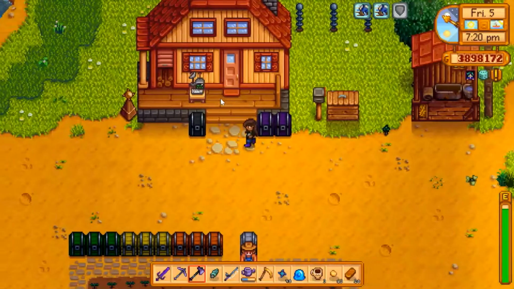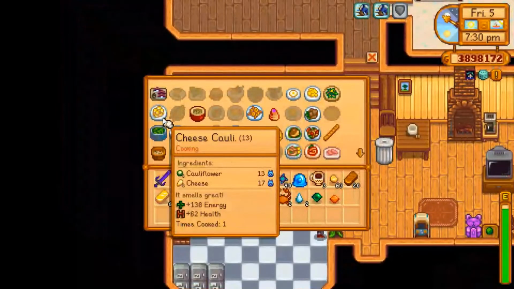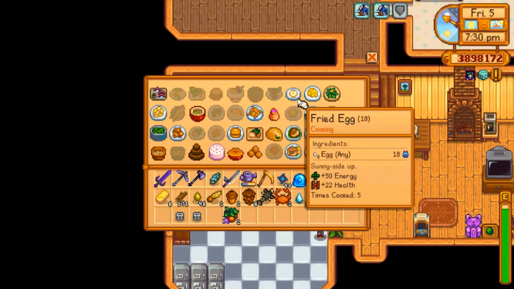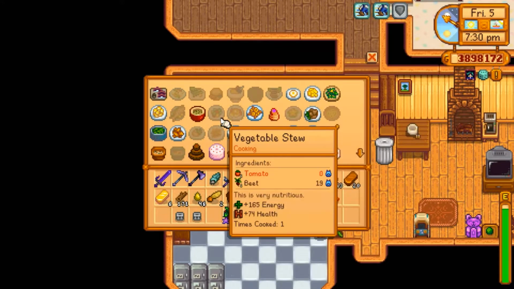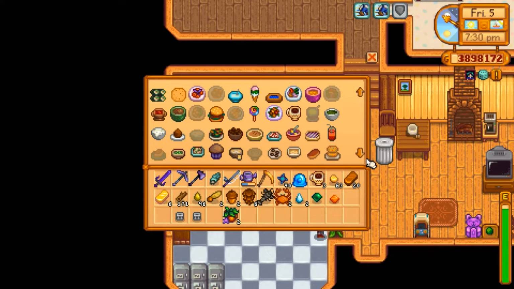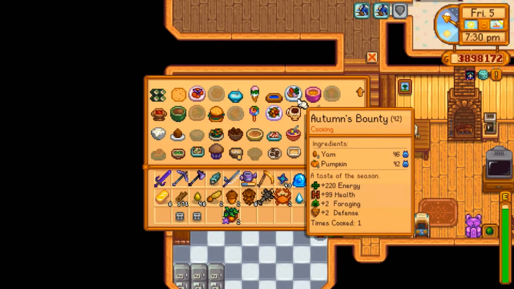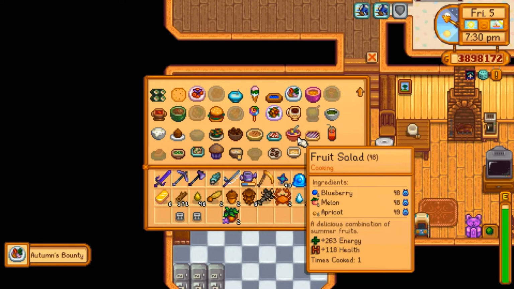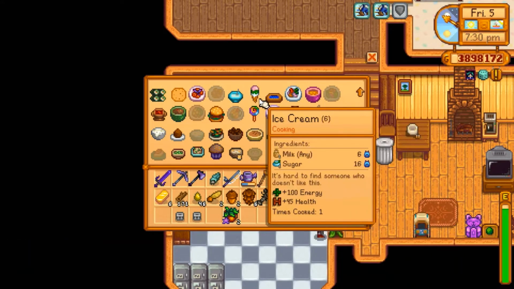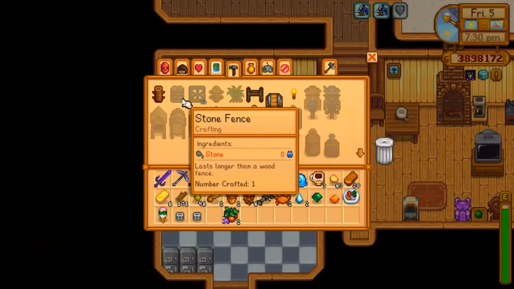No. Okay, let's go make them. Hopefully, we have the right ingredients in our fridge. Autumn's Bounty, is that it? No. Autumn's Bounty, where are you? Woods Platter, Autumn's Bounty, there it is. And for Susan, we're gonna make an ice cream. Okay, what else? Who else can we give to?